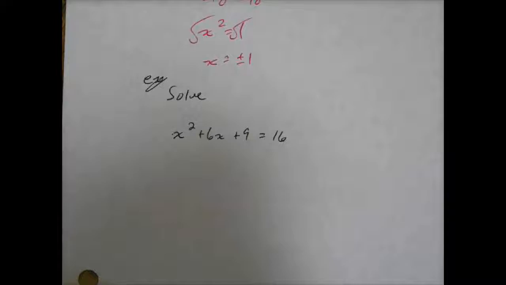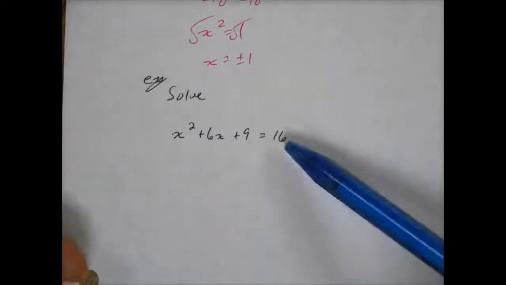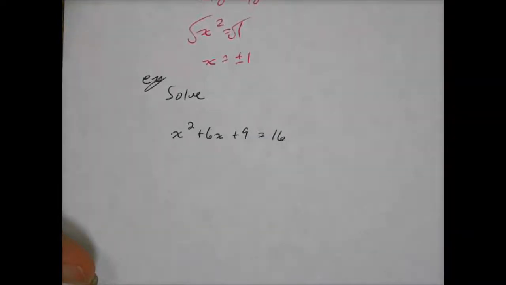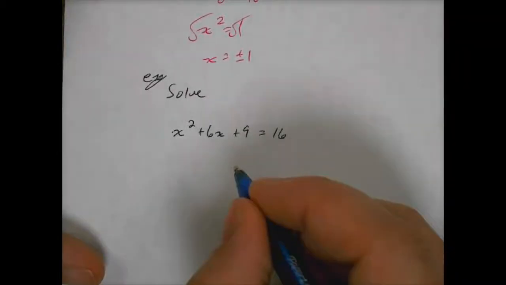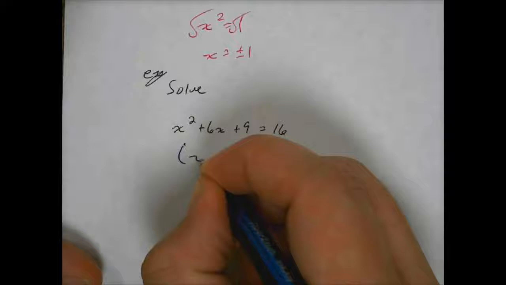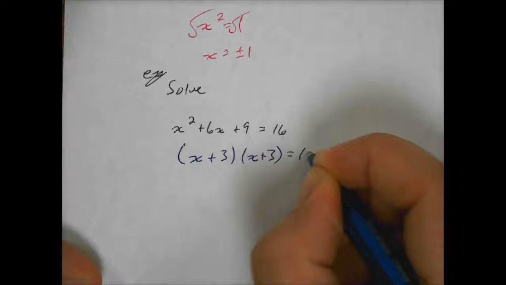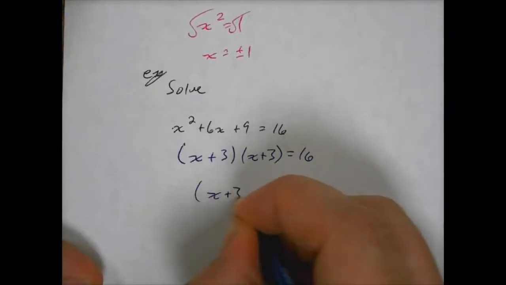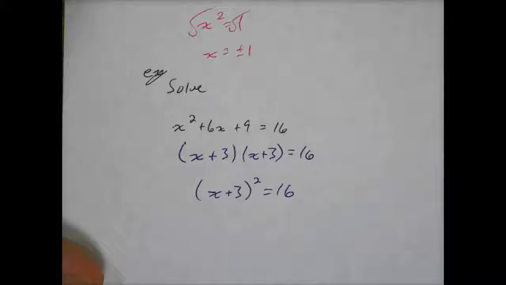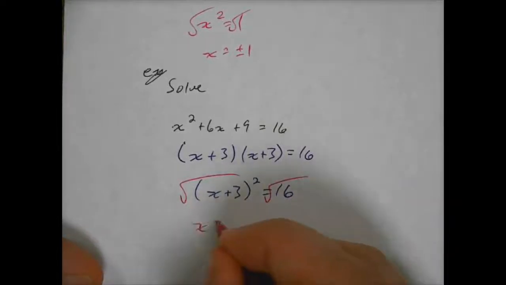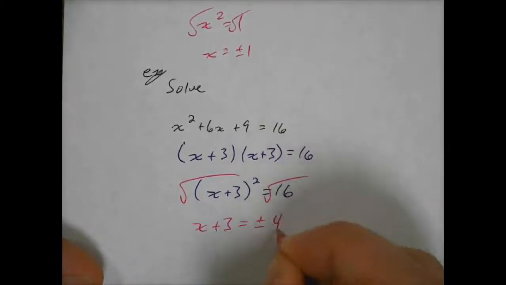So this says solve. Notice here, we have a 16. We could subtract that 16 to the other side, and it would be negative 8. Negative 7. I can't do math. But what we could also do is factor this such that it is x plus 3 times x plus 3 equals 16, which is the same thing as x plus 3 squared equals 16, which, whoa, we have something squared equals a number. So I can take the square root of both sides so that I have x plus 3 is plus or minus 4.